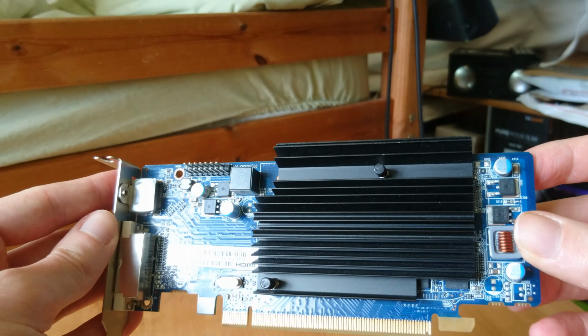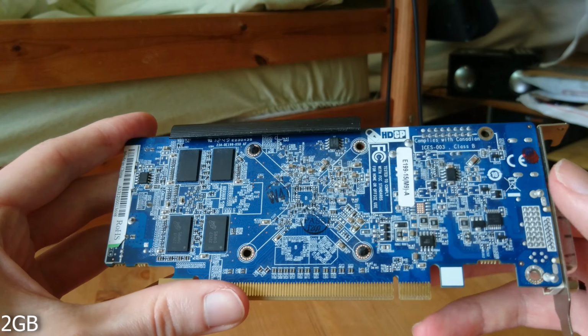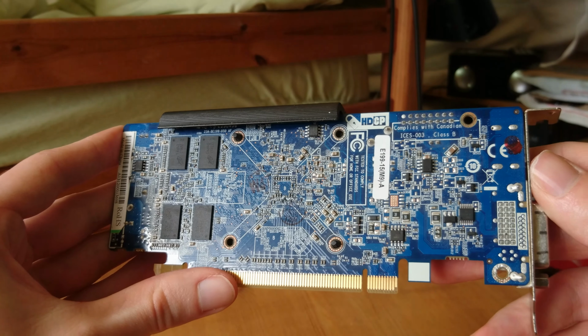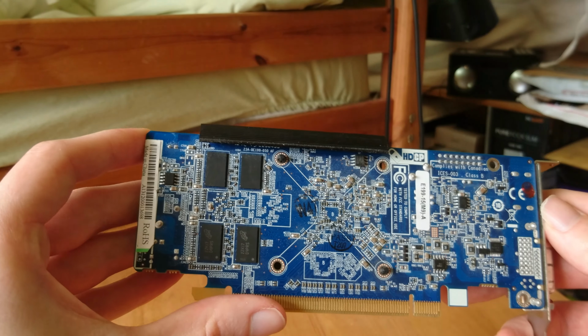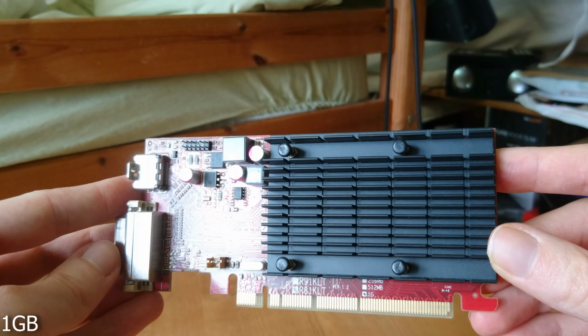In this video I'll be testing out the HD 5450s with the 256MB, 512MB, 1GB and 2GB VRAM capacities, hoping to find a difference in performance. But firstly, a look at the cards that we'll be testing with.